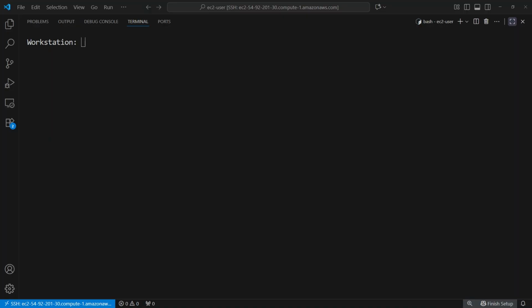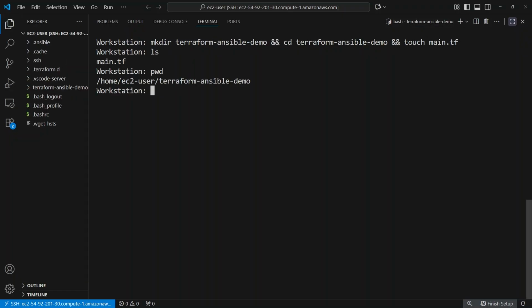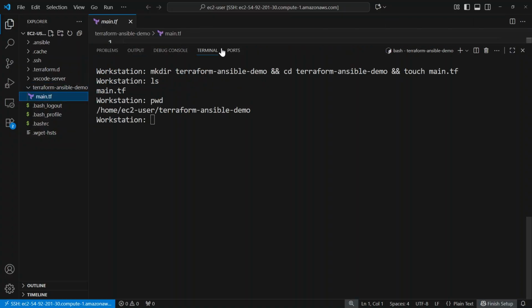Welcome back. In this video, we're going to provision AWS resources using Terraform. We will create and access a new directory, and also create a main configuration file where we will have the Terraform code, which will create our EC2 instances and a security group. First step, let's create a directory. If we list it now, we have a new directory created. I'm exactly inside the directory we just created, and we have our main file. So let's open and access this file.